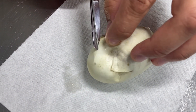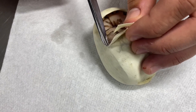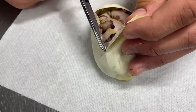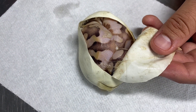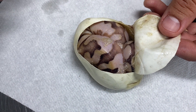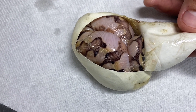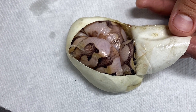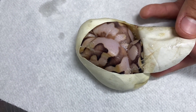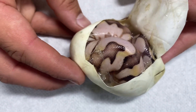Oh my god, this is another ripper! Holy buckets — not only is it massive, it's stunning. That's definitely sugar in there, and the sugar from the dad was super high white. Did we get a replica of the dad, or maybe add fire? The whites are even higher than the dad's, so we're probably looking at a pastel enchi sugar fire. That is a stunning snake — this is a female we need to hold back for our sugar females program.